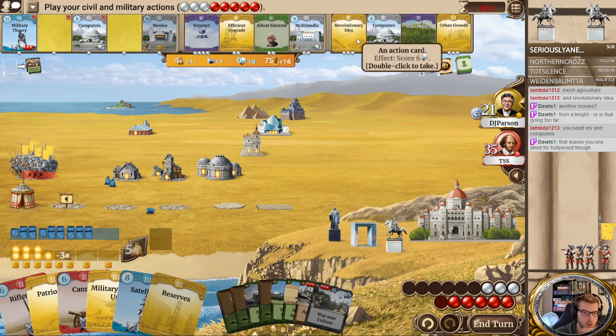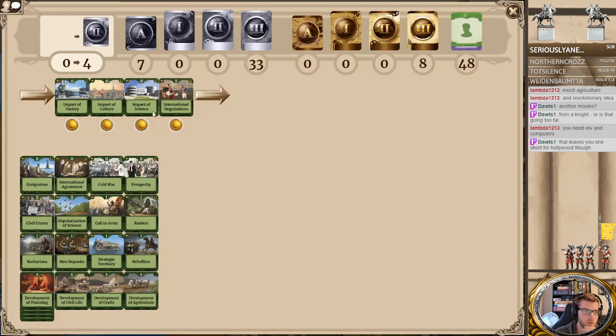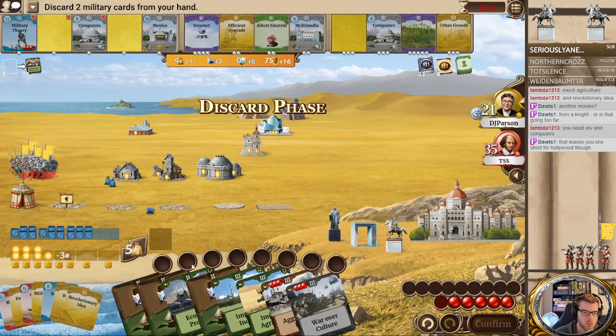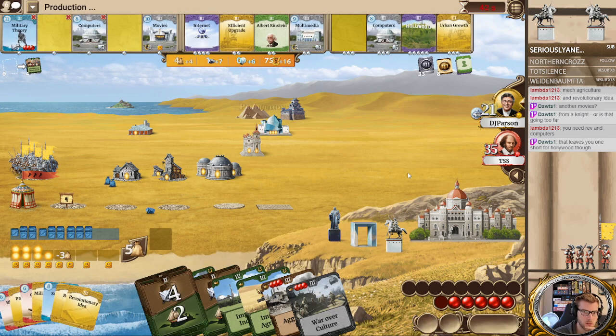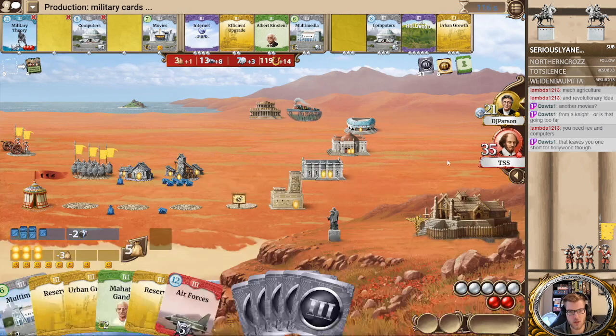Maybe still grab the ref. Go for satellites. I need one more movies for the Input of Culture, so... And then next turn is going to be the last we don't get Hollywood. It's always so tricky to play against the Shakespeare culture.